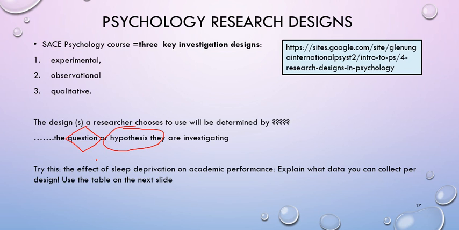So I choose now. Do I want to speak to the people? Do I want their opinion? Or I want to measure the hours they sleep and the grade they get? If I want to measure and compare the hours they sleep and the grade they get, I'm having what kind of design? Is it experimental or observational to begin with? I hope you said observational, because I'm not doing anything to my participants. I just see how many hours they sleep and observe the grade they get.